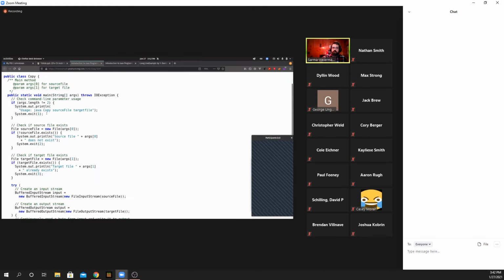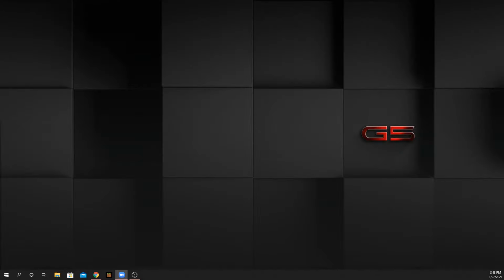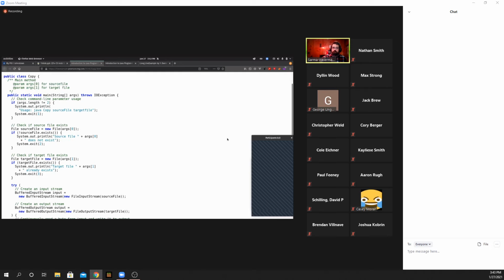You can also see for these, there's System.exit with different numbers. So conventionally, programs return a value when they exit. If they return 0, that means everything's great. If they return not 0, that means something went wrong.